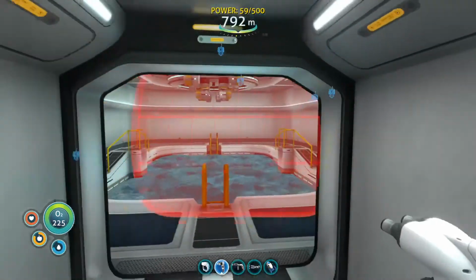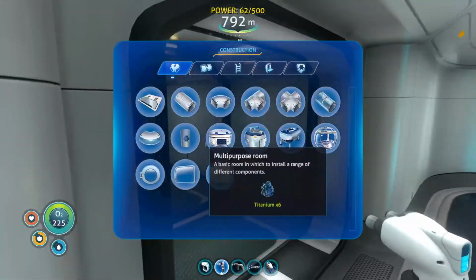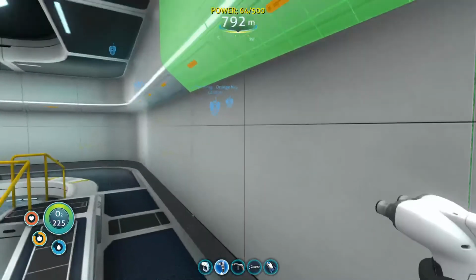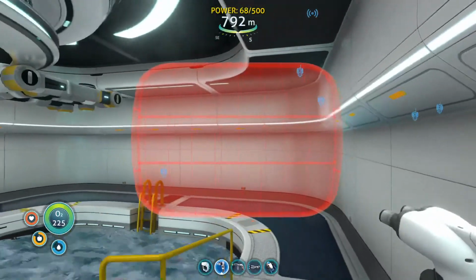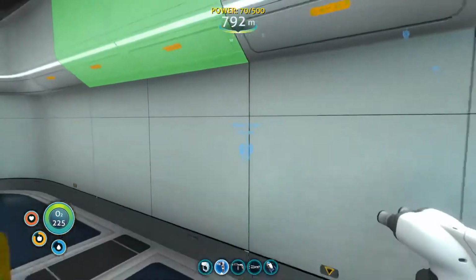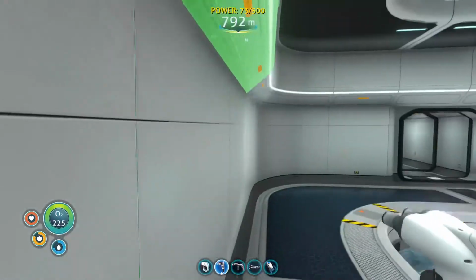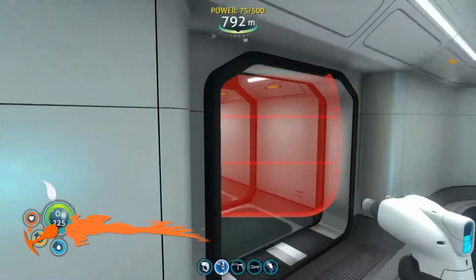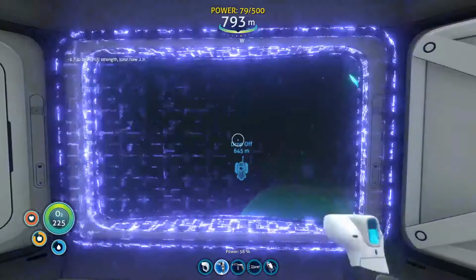All right, let's see. Can I put it on the opposite side of the moon pool? Is that something? I don't think I can. Oh, I can put it up here. That's a little weird placement. Be kind of cool. Can I put it on this back wall? No, I can only put it up here. That's strange. All right, well, that's all right. Let me go over here and put it somewhere in the multi-purpose room then. Maybe right outside here. Let's see what this looks like.